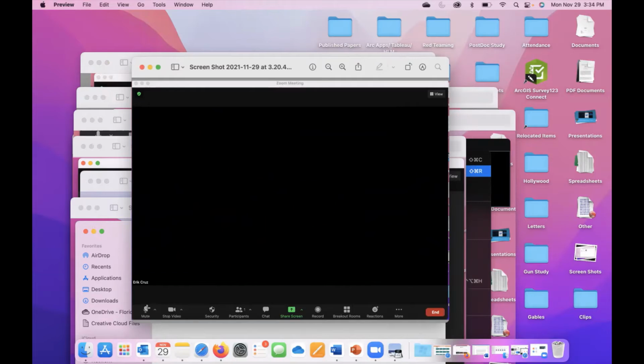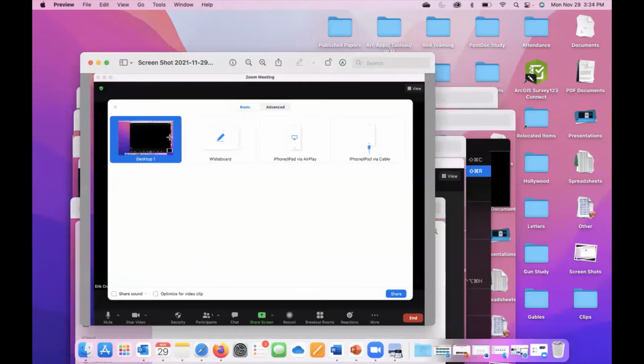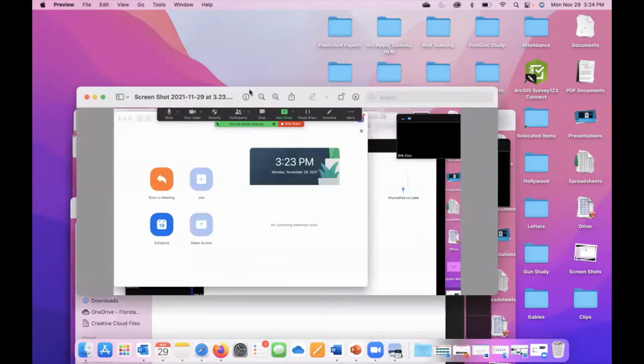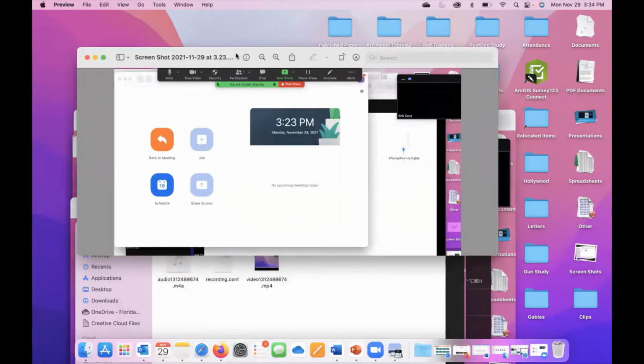Now, once you get that done and you see that it's sensing your audio correctly, the next thing you're going to do is go here and click on share screen. When you click on share screen, it should bring you to something that looks like this, an option. What do you want to share? You're going to click your desktop. So you share your desktop. You click desktop. If it's not already selected, you can go on share. And then once you're done with that, it should bring you to something that looks like this. Yes, you are now sharing your screen. Don't click stop share. It'll bring you back to the start.